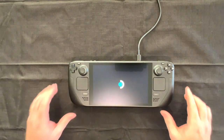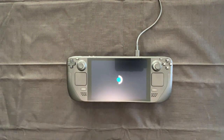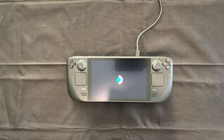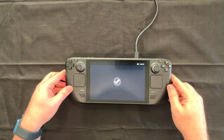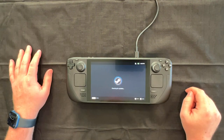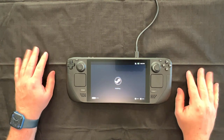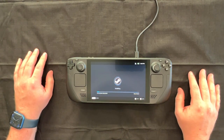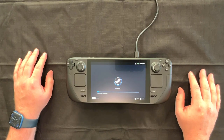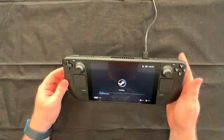I plugged it in — there it goes, powering up on its own. Let's go ahead and watch it. I really like this logo — it's simple. Oh, clever girl. Got it all set up. Checking for updates — this is probably where the video is going to end. There's probably going to be a ton of updates for this thing.